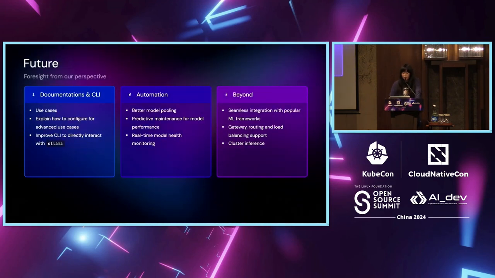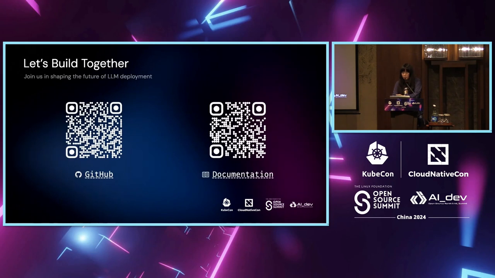There's still pretty much work that needs to be done. For example, I made a pretty documentation site for it, but it's still missing some parts, like the use cases and the model list, which are incomplete. And some of the automation, and more far beyond the automation, is all missing. It's been open source for 6 months. I appreciate everyone who would like to contribute. You can scan the QR codes for the documentation site or the repository. This project has existed for, let me calculate, 4 months, and it runs really well in my home lab and in my company. Everyone is using it to, how can I say, integrate with K8sGPT to analyze some of the cluster issues.